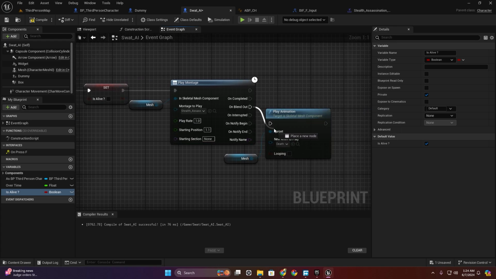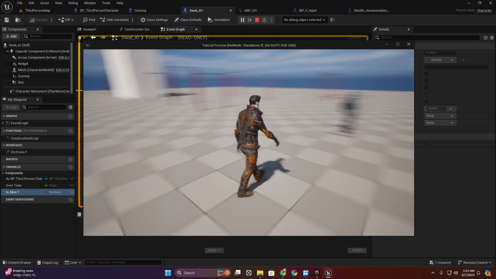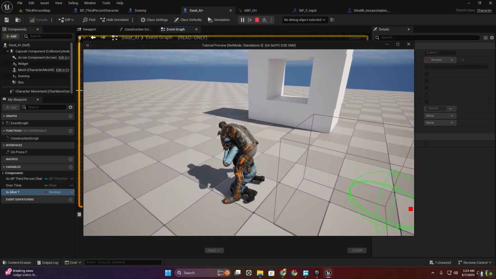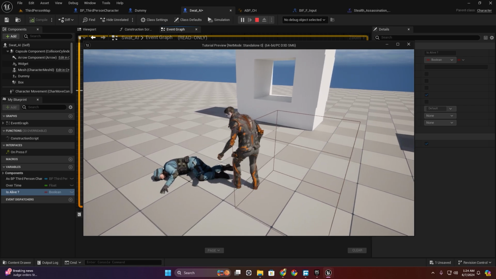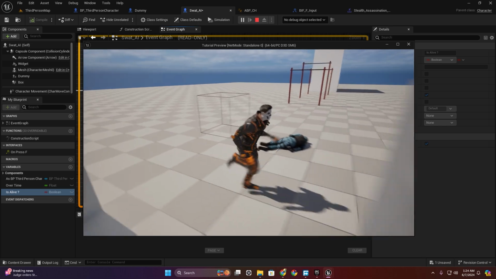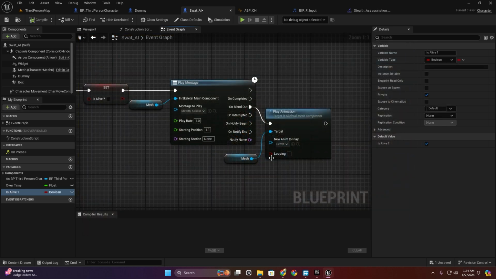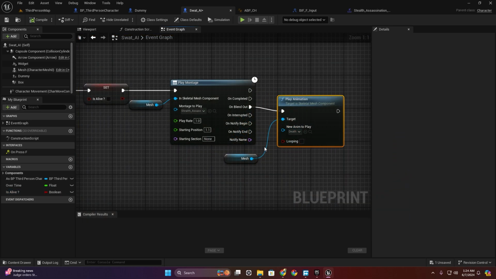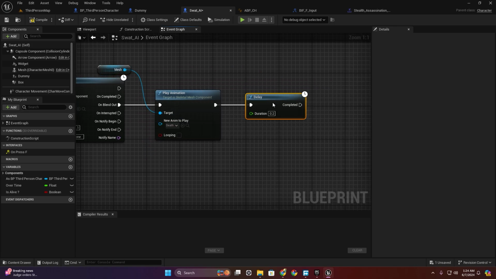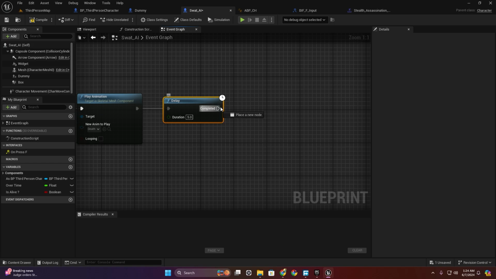I think I'm going to set this to blend out. Yeah, cool. And then I'm going to add a delay for 5 seconds. Then if we want, we can destroy this actor.